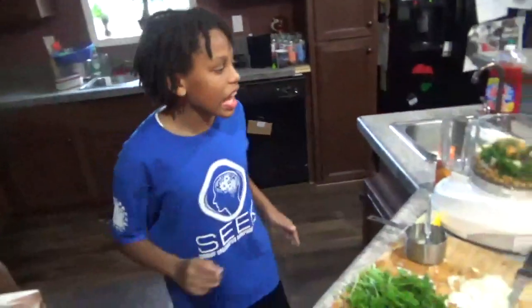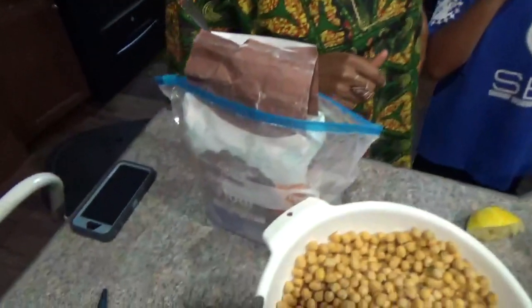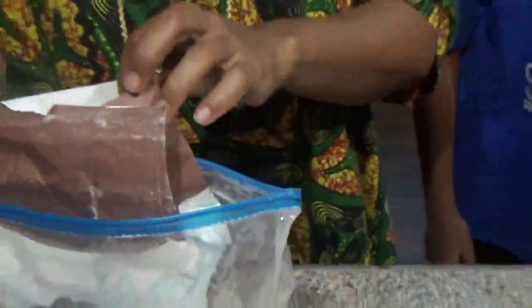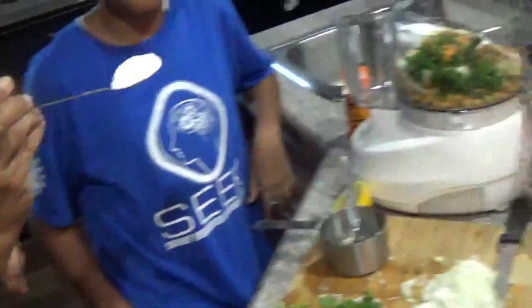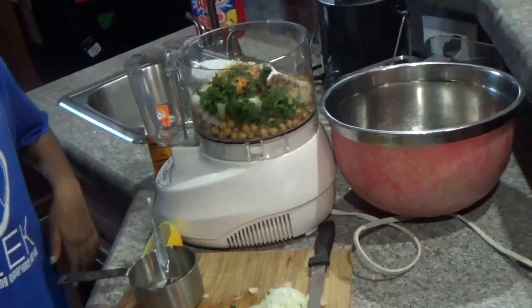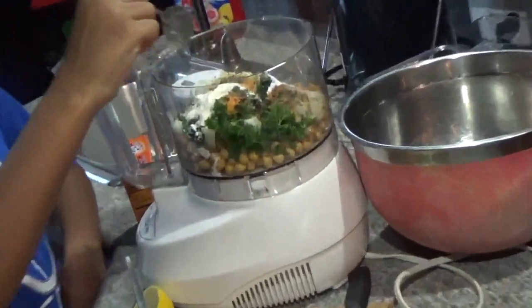All right, so next, what we're gonna do is we're gonna add flour, but it's gonna be unbleached because natural, we're sticking with the natural thing. One rounded tablespoon of flour, according to us. Bigger tablespoon. That seems like enough.